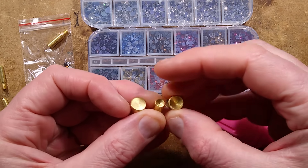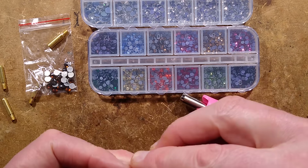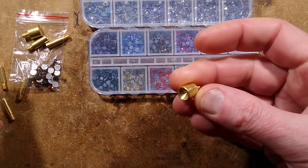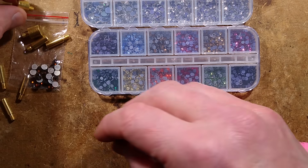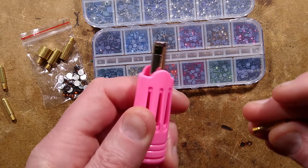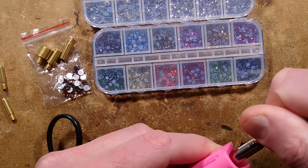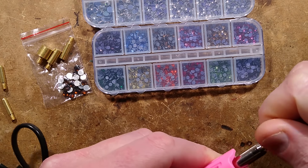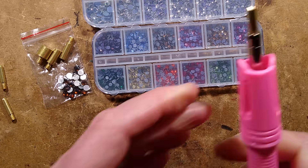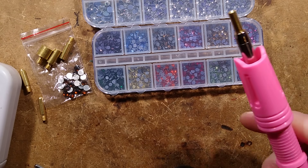We've got the options of cups like this, or we've got flat surfaces, and there's a medley of them in the actual kit. You screw in the desired one — I think it's roughly a four millimeter thread. We'll screw it into the end of the tool, then plug it in, and we shall see the power consumption of this tool as it heats up.